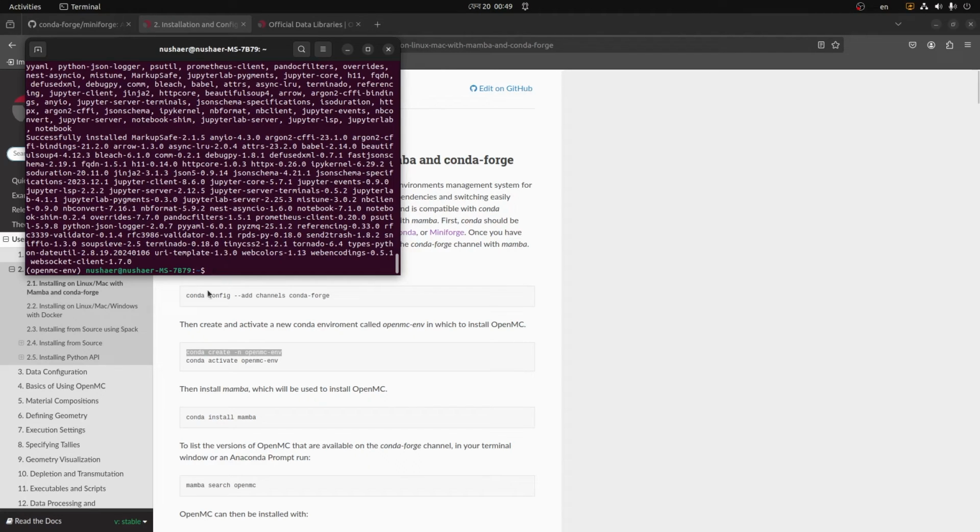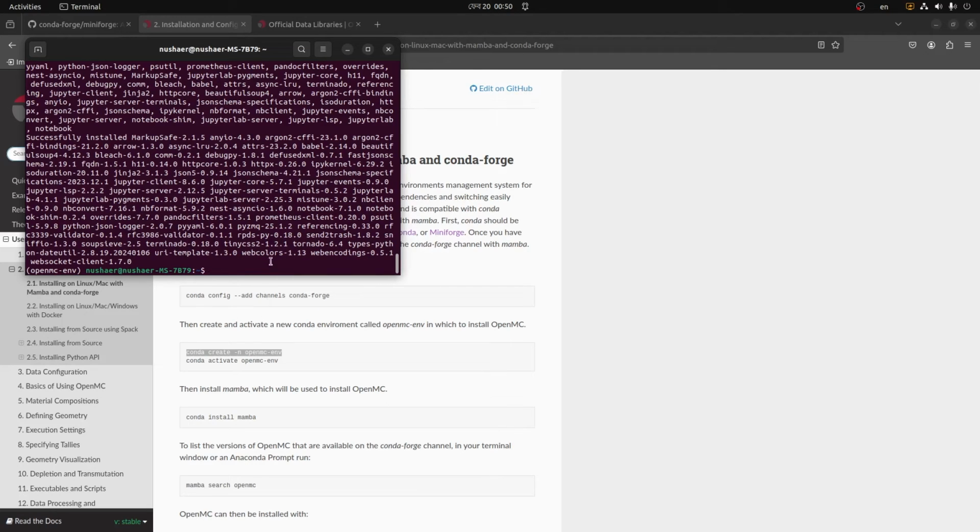You can use the browser-based version, but I like to use Visual Studio Code because it's more comfy for me. To install Visual Studio Code, you can search for it online, or you can just install it from the Ubuntu App Store.